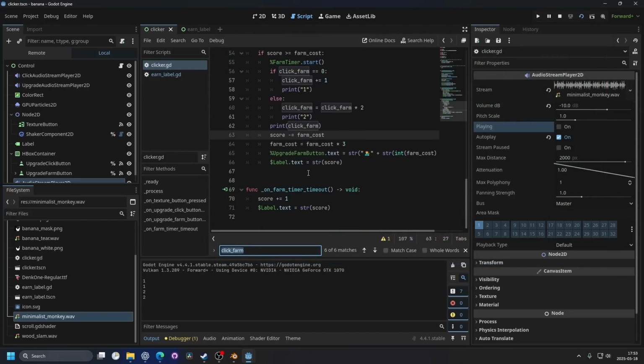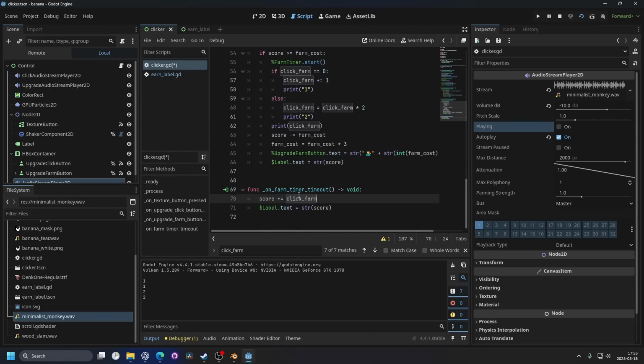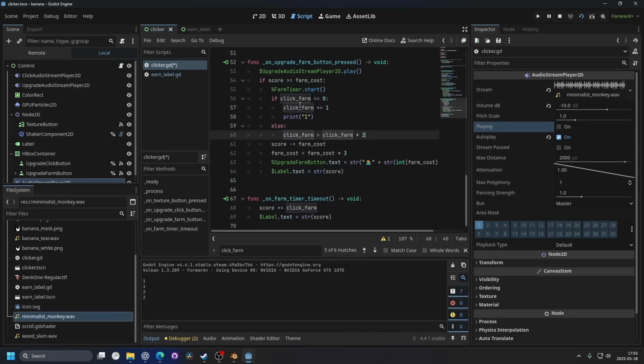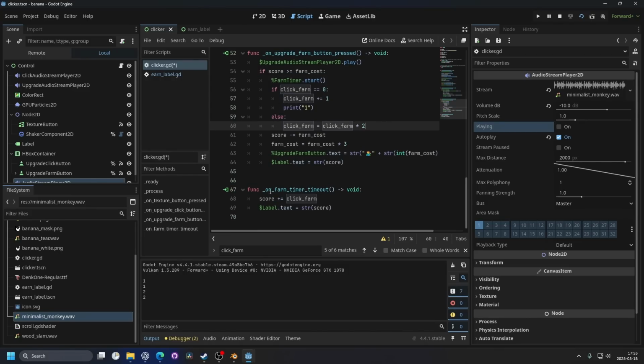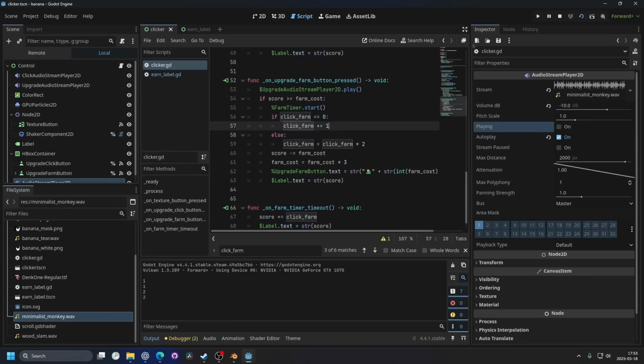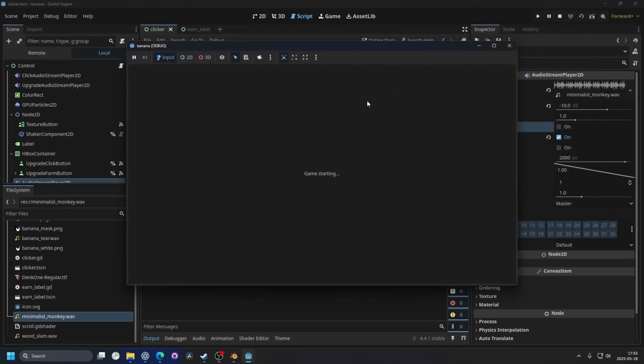It's actually a problem with the timeout, I think. Yeah, it's adding a score of 1, when it shouldn't actually be adding a score of 1, it should be adding the click farm. So now it's working. So that's some debugging for you, because everything seemed right when it was in here. But then when I look down here, it said 1 for adding it. So I can remove the print statements and play the game again.